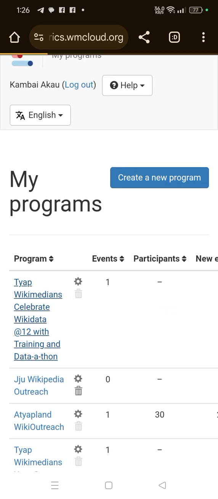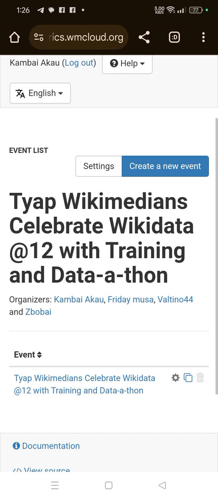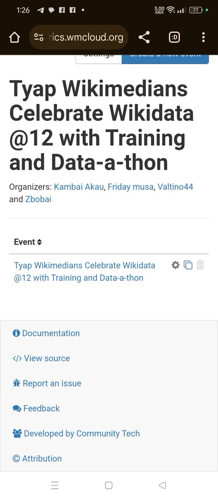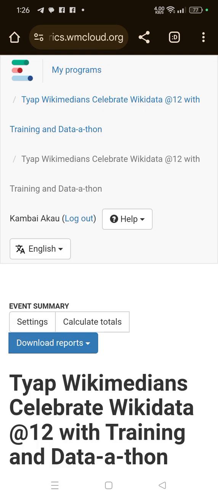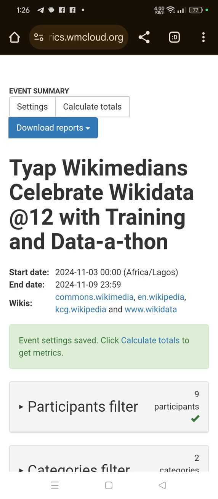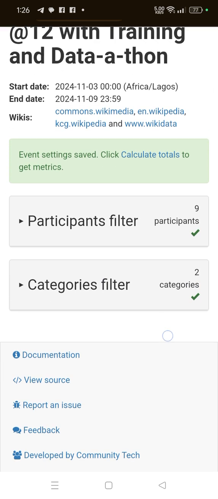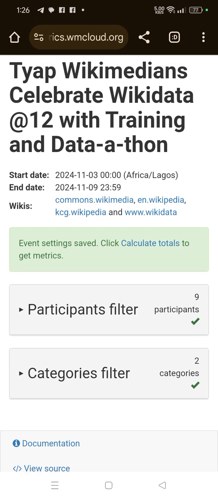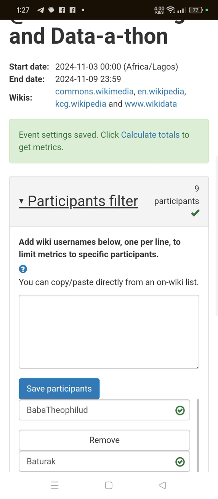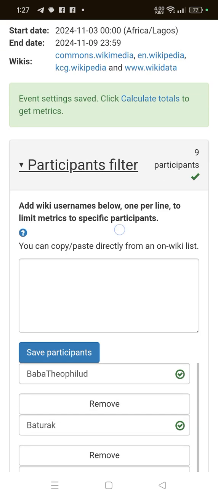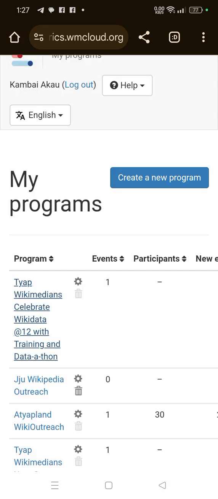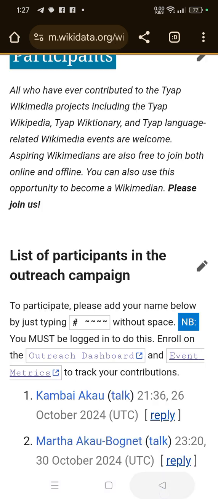You can then click on this program. Since I'm an organizer, I don't think it's going to show me the way it's going to show a normal participant. So in this case I'll be the one to add the name as an organizer. But for the outreach dashboard, anyone can add.